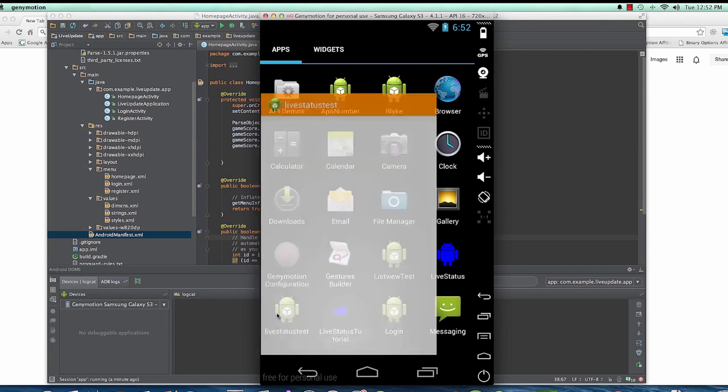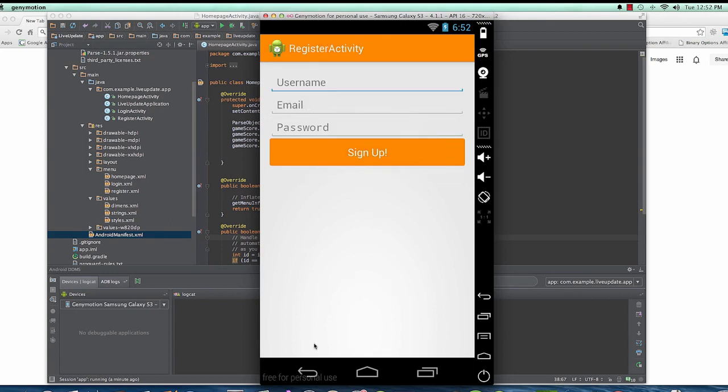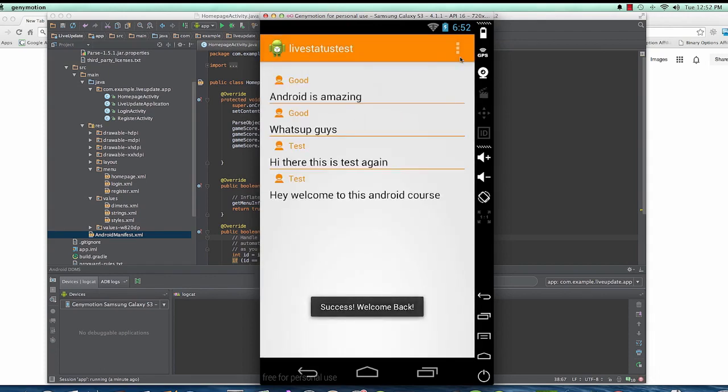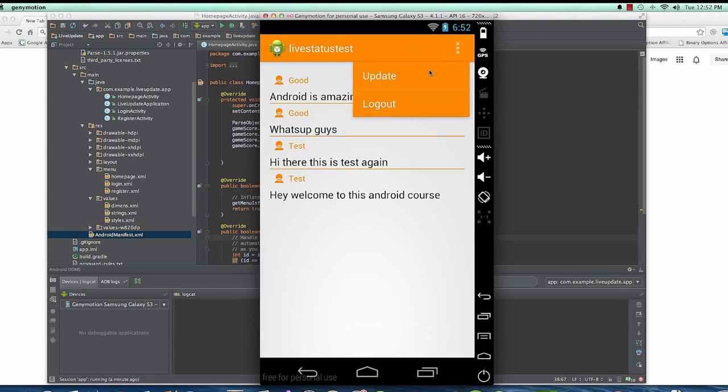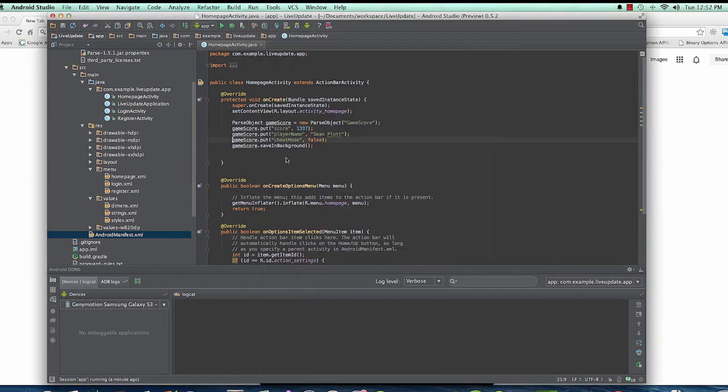So if I log in, a menu item is clicked, and I, or a user, can update or log out and be taken back to the login activity. They can log in or create an account if they don't have one. So let's go ahead and create a menu item for the homepage activity.